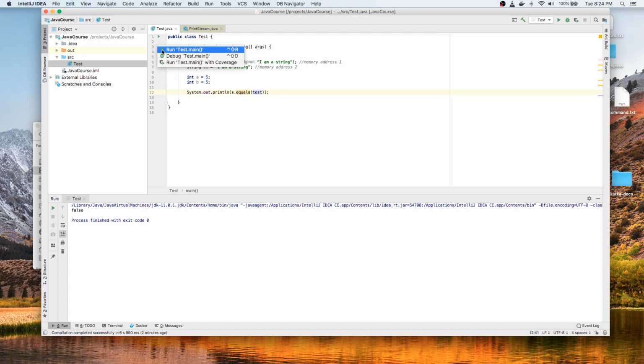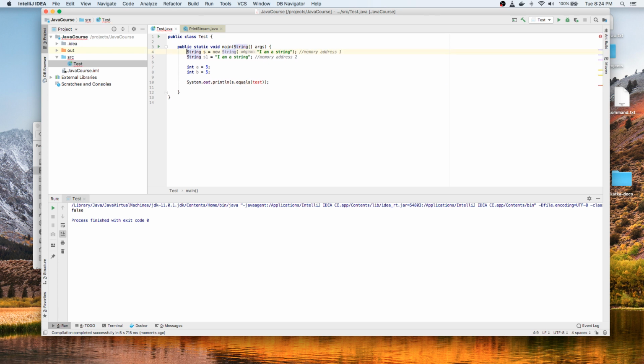So we can pass any object here and it will return false, because the first thing the equals method does is check if they're the same type. The type is what type of object it is. Well, this object is of type test and that object's type is string. So it returns false pretty quickly because it knows they're not the same type. So that's how you compare two different types of objects, and obviously it will always be false.